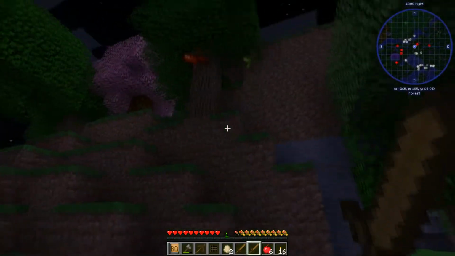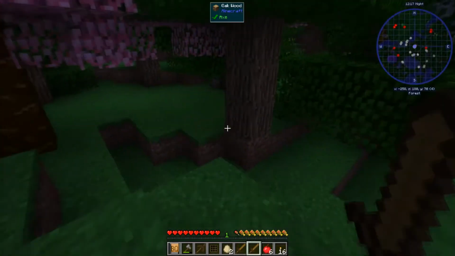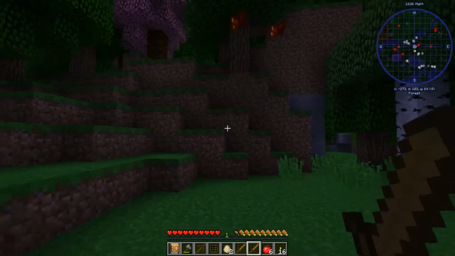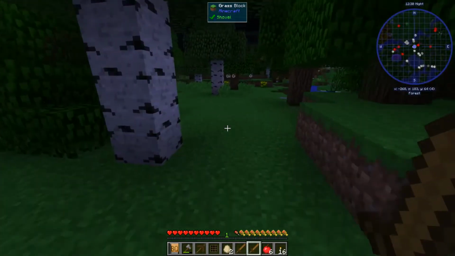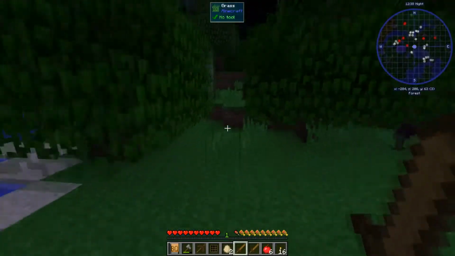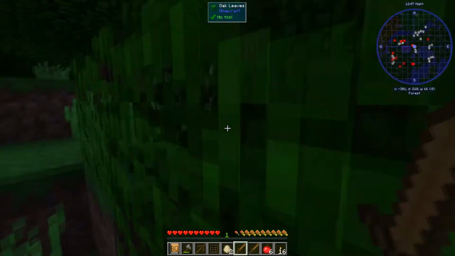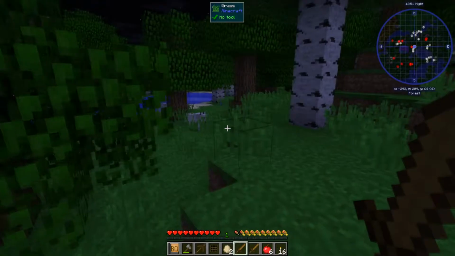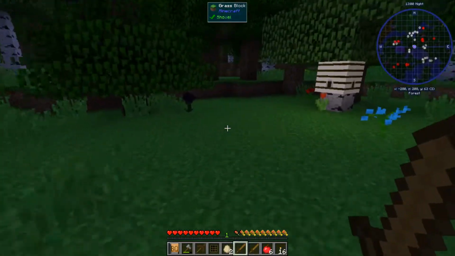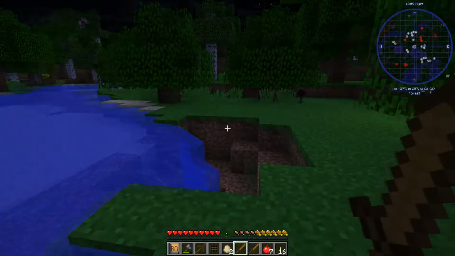But taking my chances, what's up here? Find a spider. Top of one. Dang it. I'm not hitting this creeper. Blew up. Ooh, apples. That's good.